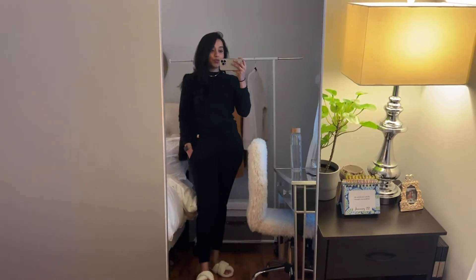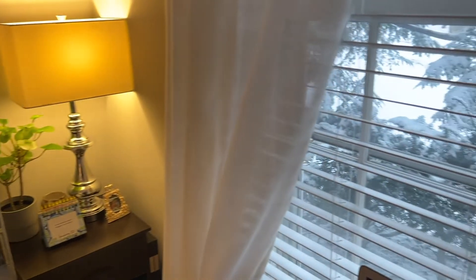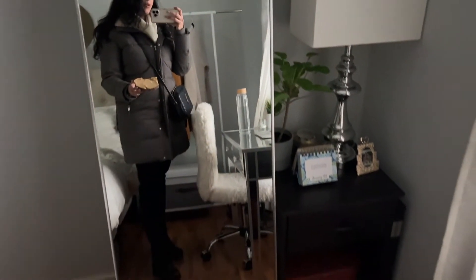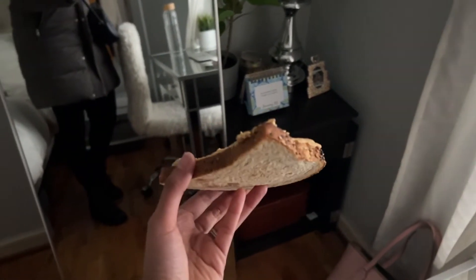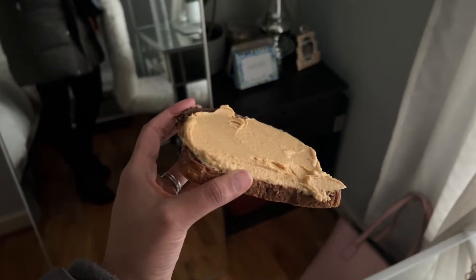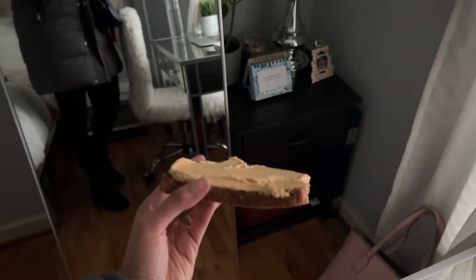It's time to put on my winter coat and get out there, which I'm terrified — look at the snow. Okay, I'm all bundled up and ready to go. I also made a little snack: just a slice of ancient grain bread with two to three tablespoons of hummus. It's perfect for those in-between meal times when you're hungry and just craving something. I just tried going outside and my car is covered in snow, so I left it on and I'm going to go back out in a little bit.